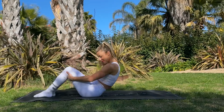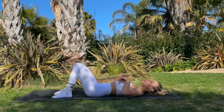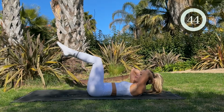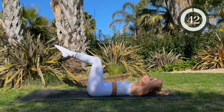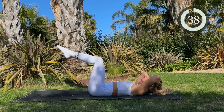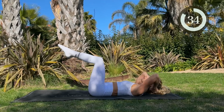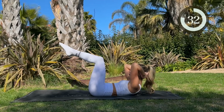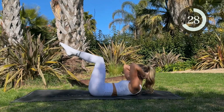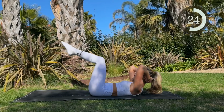So let's get started by lying on our back, interlacing the hands behind the head, and then floating one leg up and the other, and starting to lower and lift your chest. Let's inhale when we lower and exhale when we lift. Keeping the legs in that tabletop shape and trying to keep the thighs away from you. So don't let them creep in, and focusing fully on the breath while we lower and lift the chest.